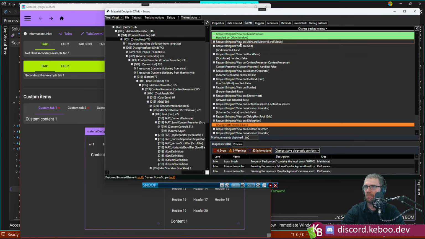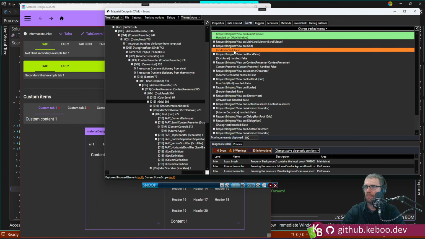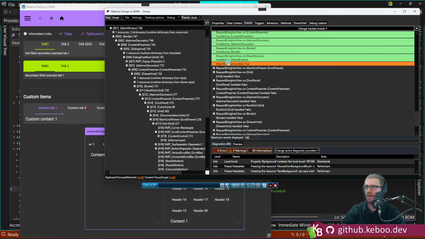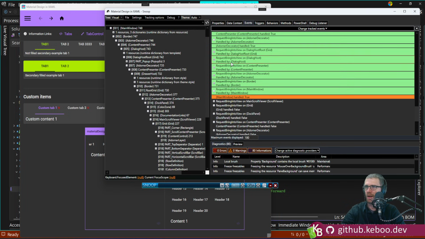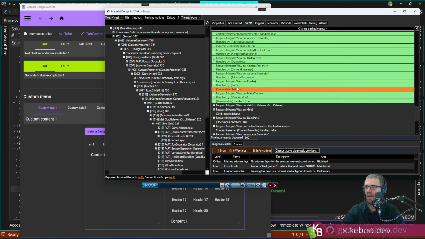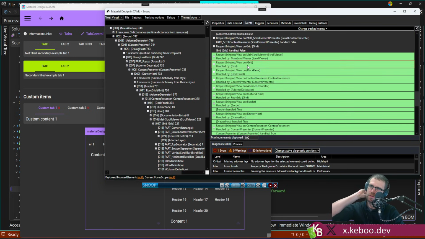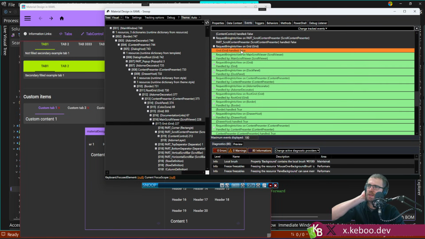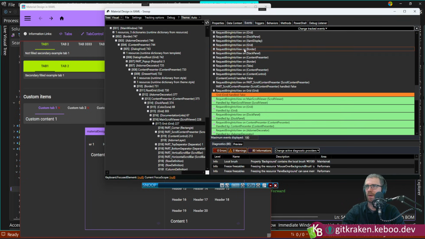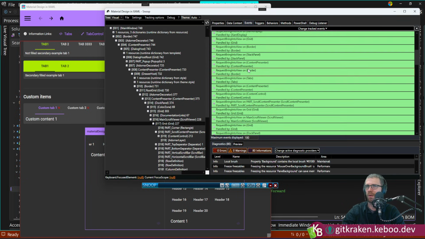So I want to be back here on the grid. That's all the way at the top. It's like some of these came out of order, because these ones got handled. So this must be the innermost grid, and then it hits the main scroll viewer that marks it as handled, and then it bubbles all the way up. So that must be where it went, is it started down low.